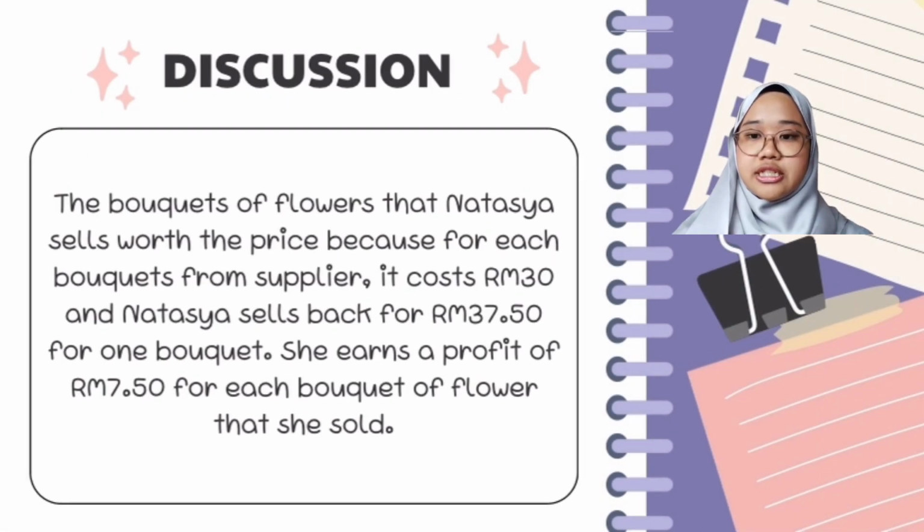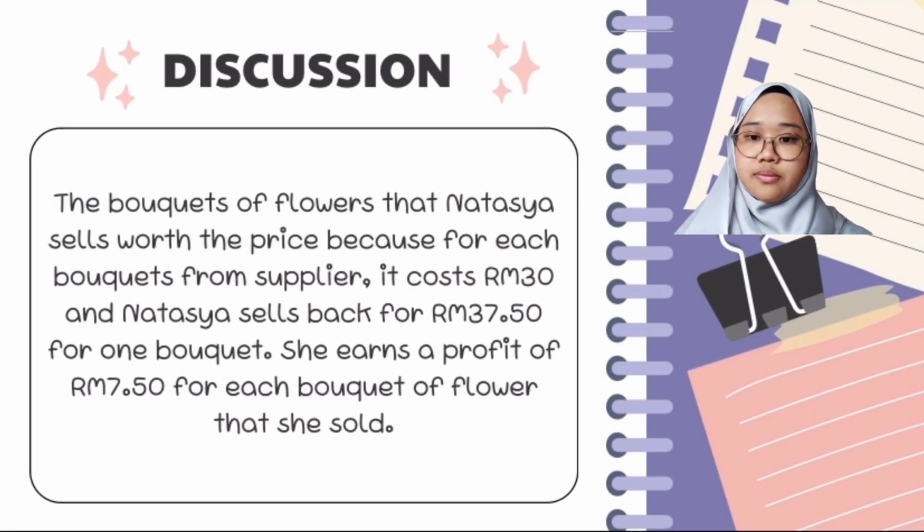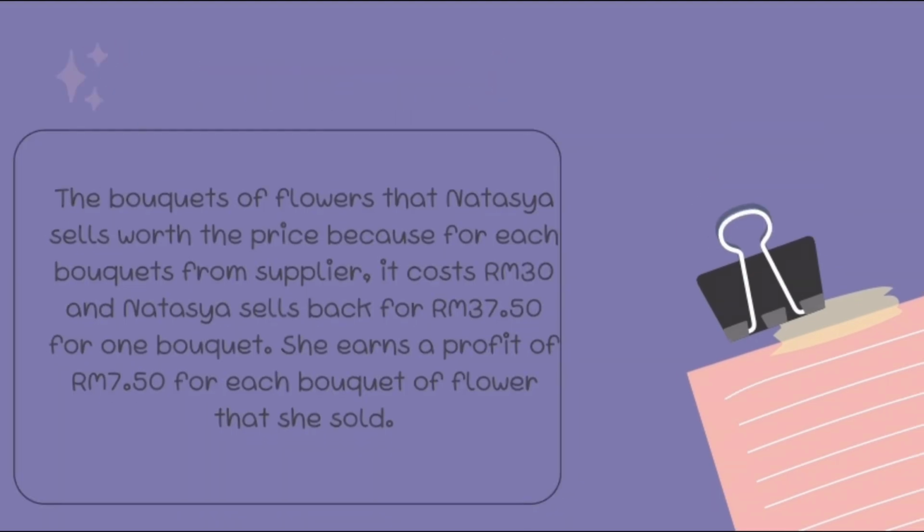This is the discussion of the problem statement. The bouquets of flowers that Natasha sells are worth the price because for each bouquet from the supplier, it costs RM 30, and Natasha sells it back for RM 37 and 50 cents for one bouquet. She earns a profit of 7 ringgit and 50 cents for each bouquet of flowers that she sold.